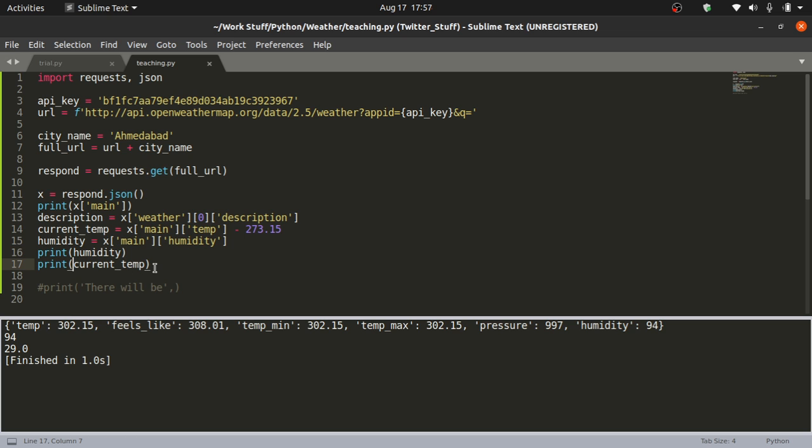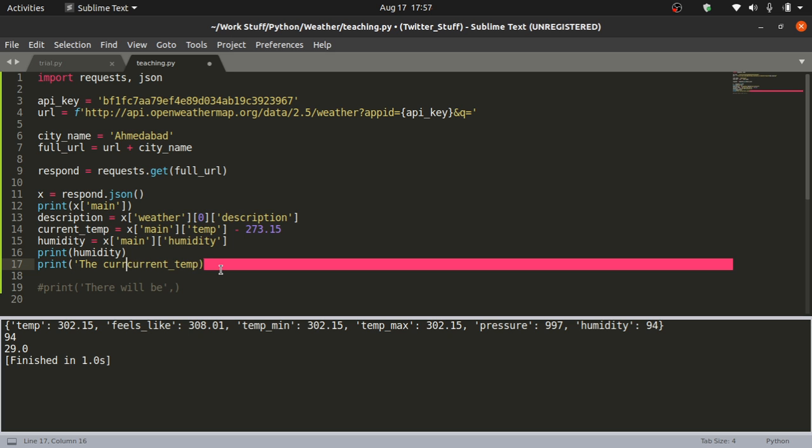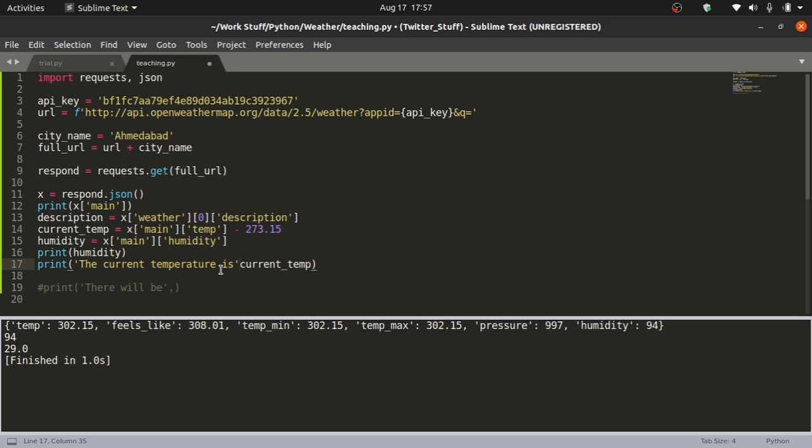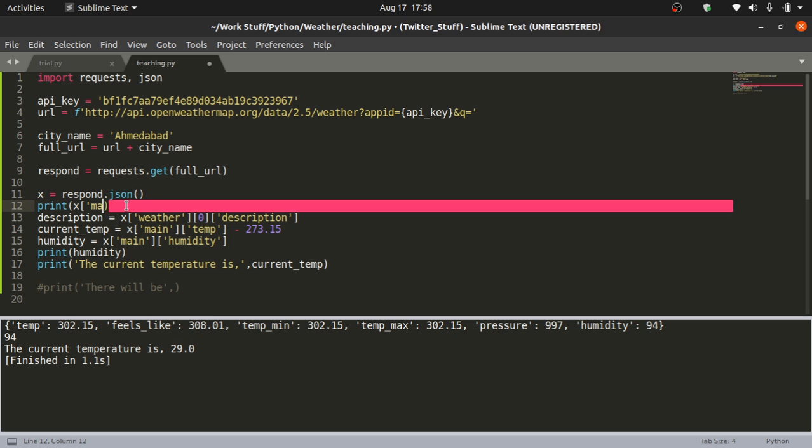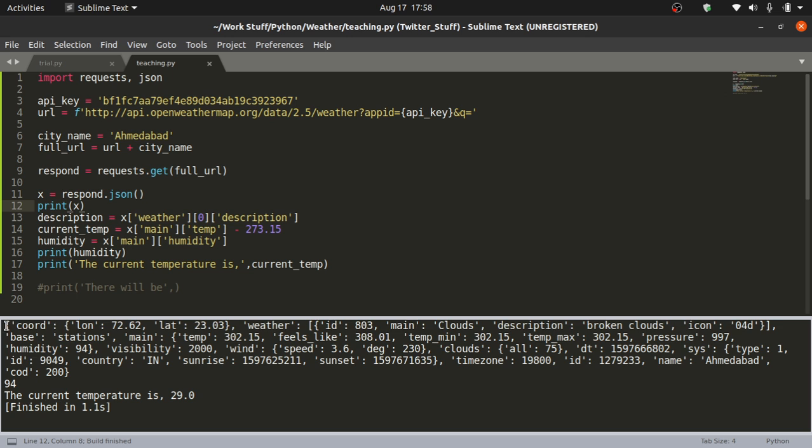Now obviously you could add up strings and you could just say that current temperature is this, and you could just add a comma here and here, and it will just look pretty if you want it to look like that, or you could just leave it like that. What you do with the information from this main API response is totally up to you. So this is the original response. You could take up the sunrise and sunset time, and you could maybe somehow convert it back from Unix time to normal time. That's homework for you if you want. But this is pretty much it for using the weather API.